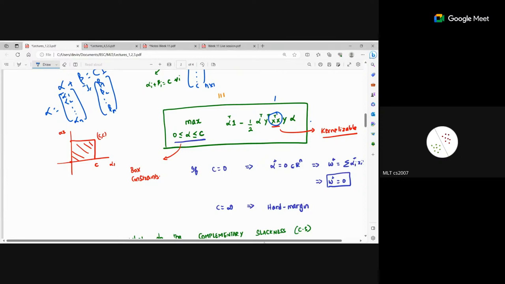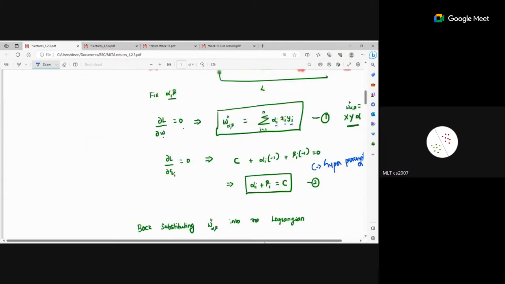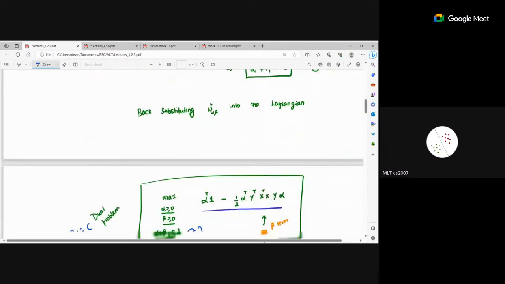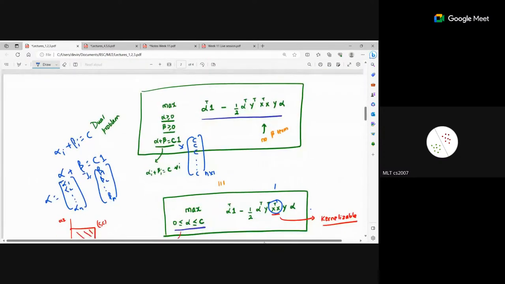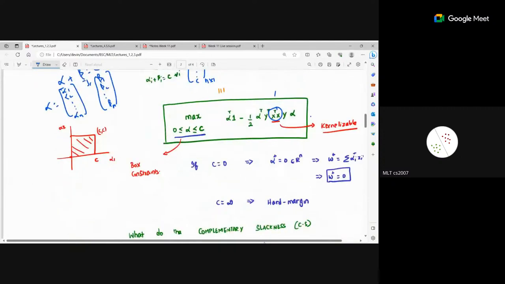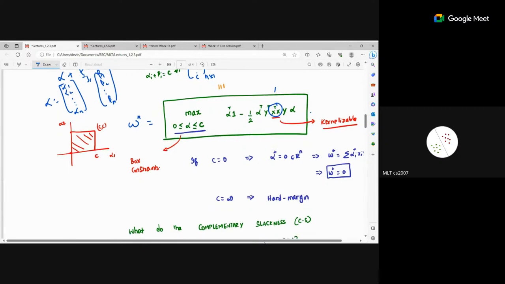You do not have to worry about how we arrived at the actual derivative. But from here onwards, based on this equation, we'll be coming to a solution, we'll be coming to the conclusions. So we have here w star is going to be this one.